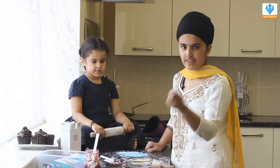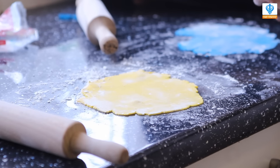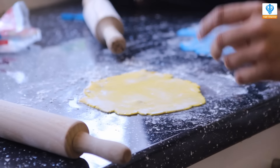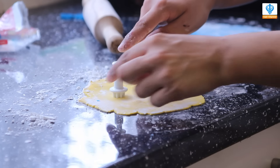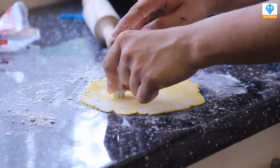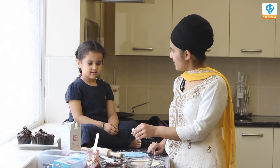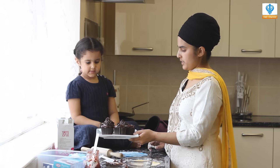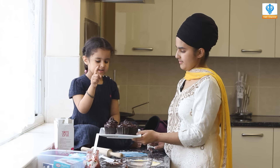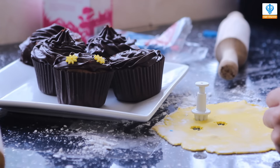Now the fun bit — I'm getting my fancy tool out. All you're going to do is plunge this into the icing like so, and it's magic! Press down on it — count with me: one, two, three. Twist it, and look what comes out — a flower! I'm going to choose which cupcake to put this flower on. That's one flower. I'll put two on — yellow with chocolate really stands out, doesn't it? Looks pretty!